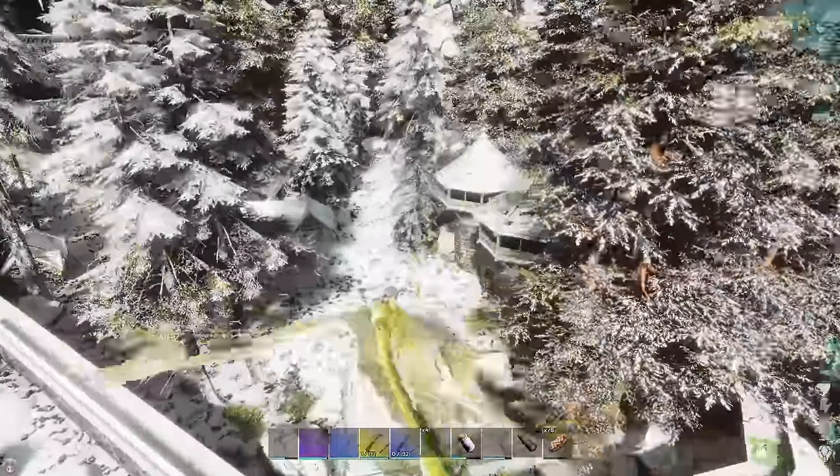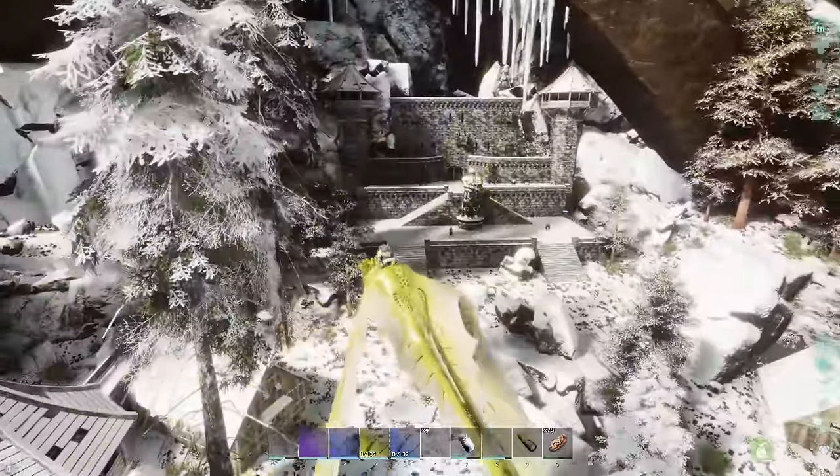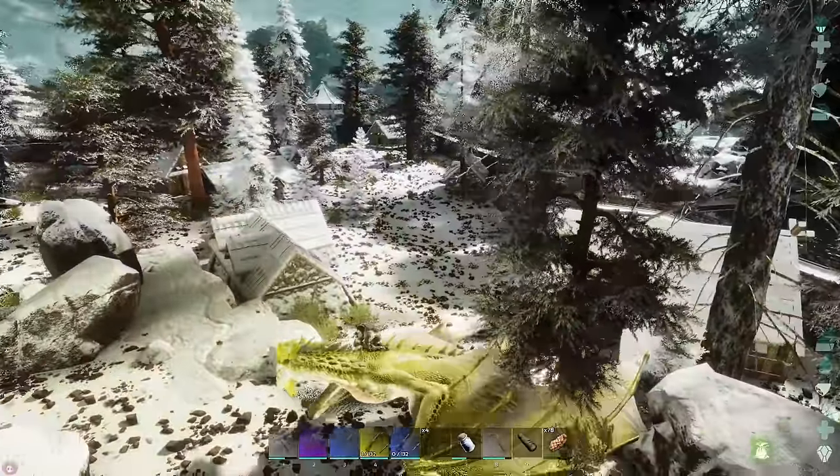Whoa, what is this? Yo, this is cool. Bro, there's like a whole... Ow! Oh, there was a human down there. I didn't even see. It's like a whole... Wait, what? Have we just got humans living here?